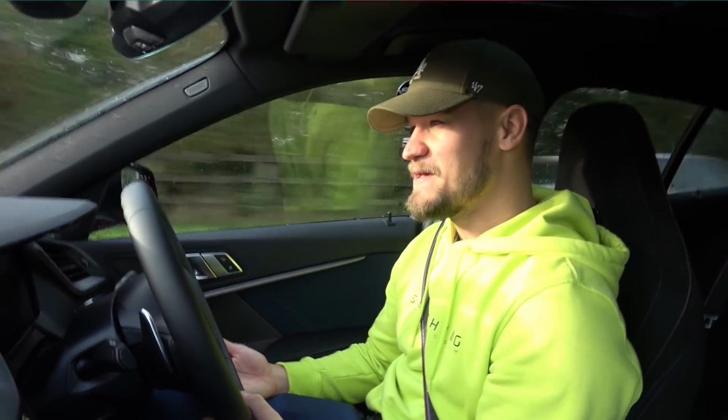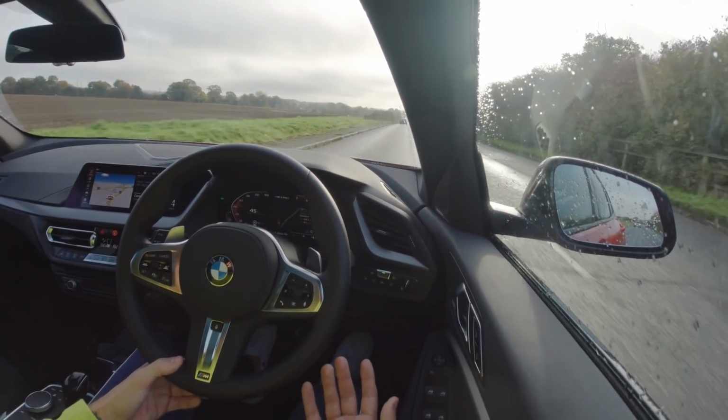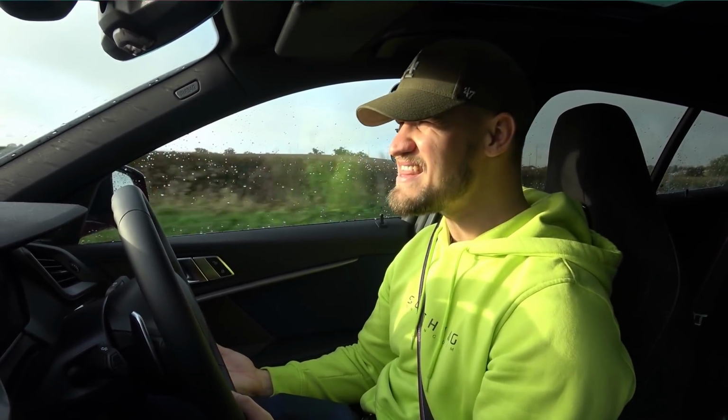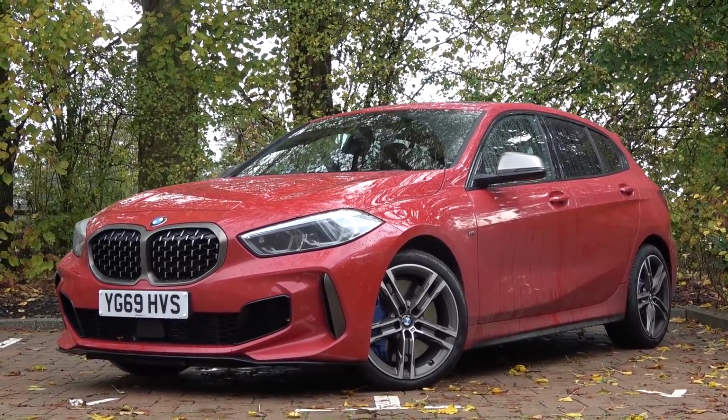So I'm trying to tell all the good bits, or the bits of information that you need to know, because this new 4-wheel drive system, plus the power, the gearbox, all of the technology in here, the 2-litre turbocharged engine is more efficient, lighter, more powerful, but less characterful. Simple as that. The old M135s and the old 140s, I loved those cars, and whilst I didn't have a great deal of experience behind the wheel of them, I still appreciated them when I saw them on the road.